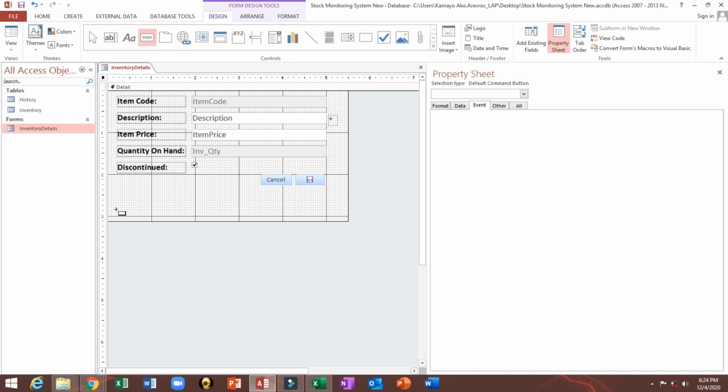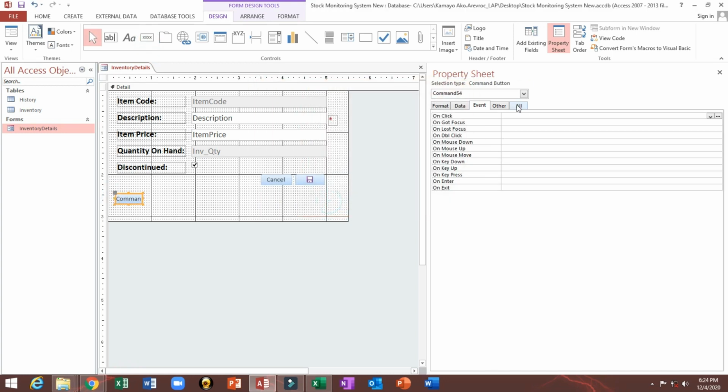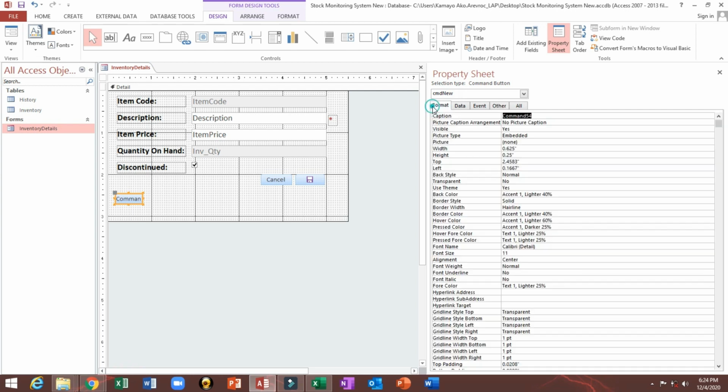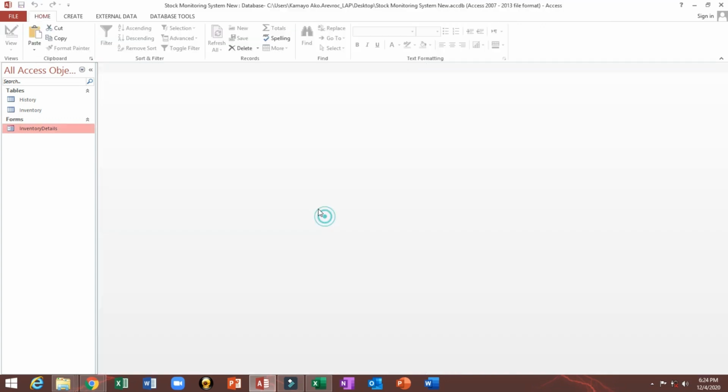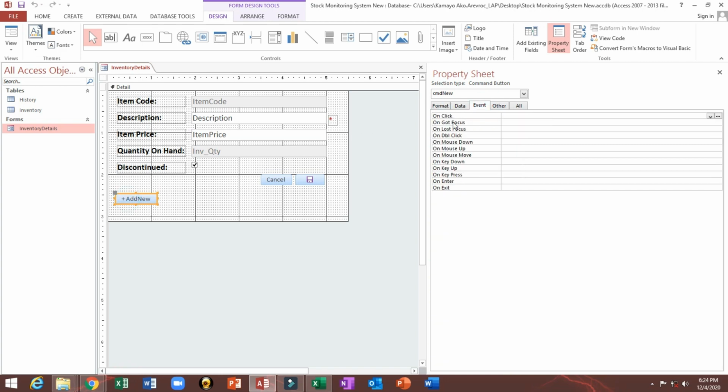Next I will add a button to add a new item, cmd new, here, add new. I will close first because I want to copy this form, then I will use that one.